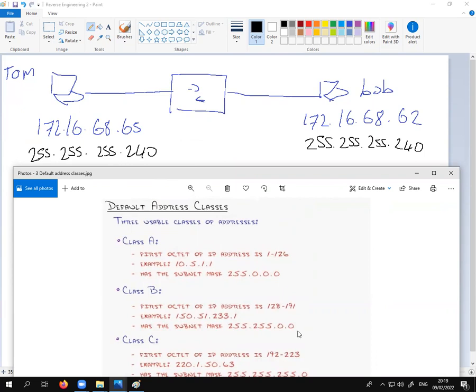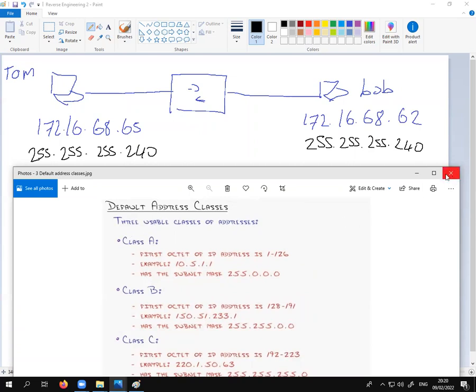The fact that they're using a different subnet mask tells us it's been subnetted. If you see an IP address and a subnet mask that is not the same as its default class, that means it's been subnetted. That means the subnet mask has been changed to give us more or fewer networks.